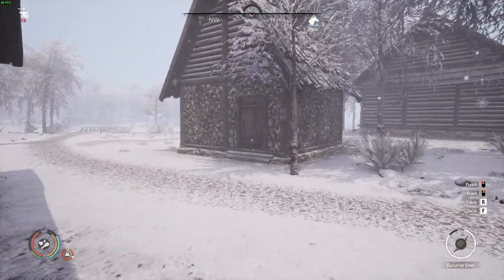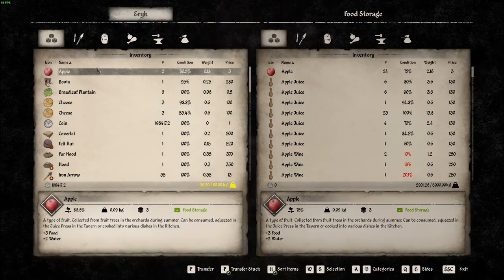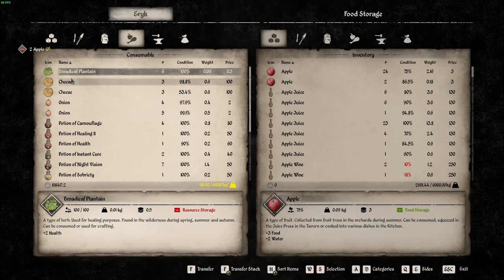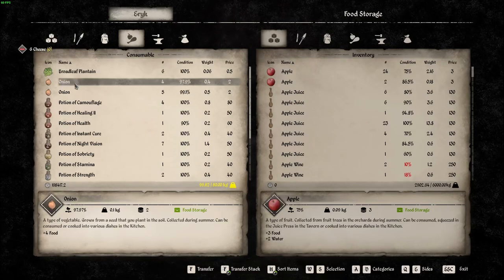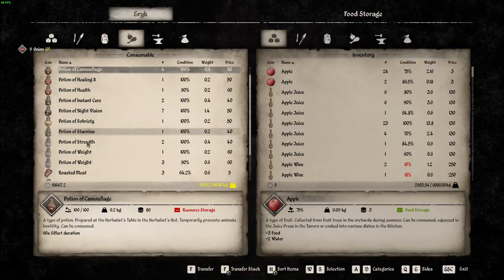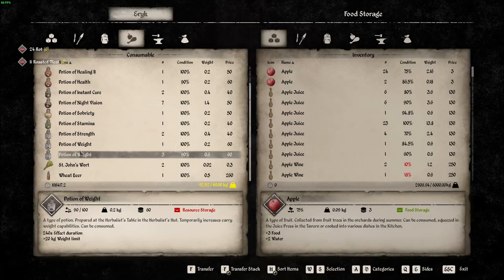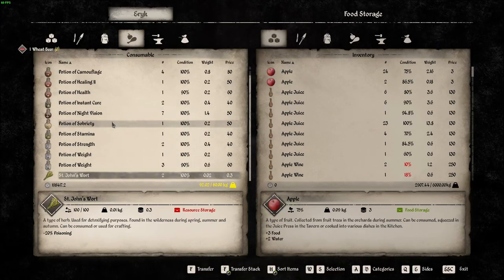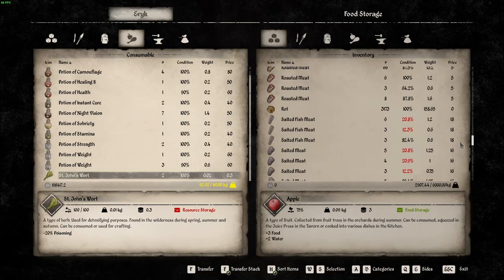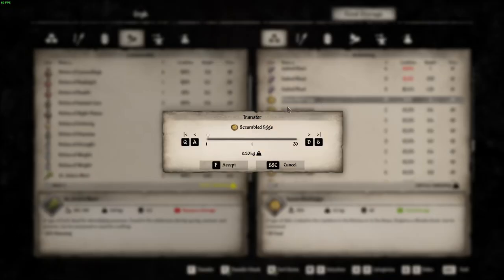And then over here, we've got our food thing. And we can put the apples and the cheese, onions. Roasted meat too? Wow. Okay. And the rot. All right. We don't have any eggs. How many eggs do we have left in storage? We have plenty. Lots of 50% eggs. So we'll just grab some of those.